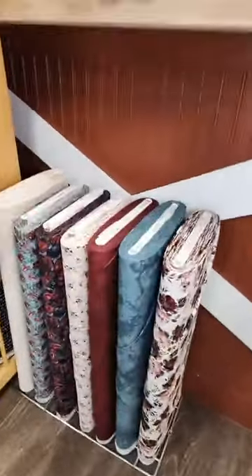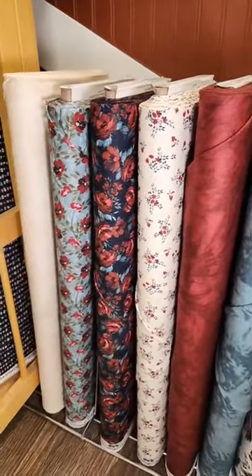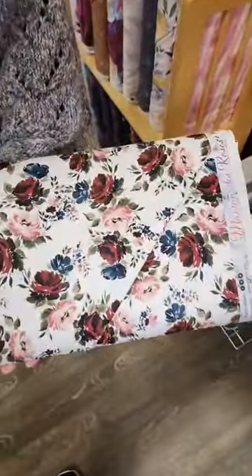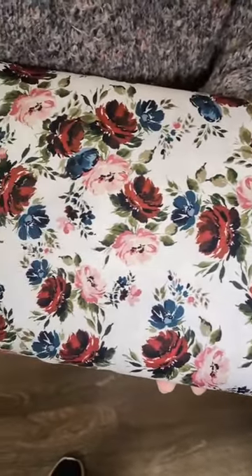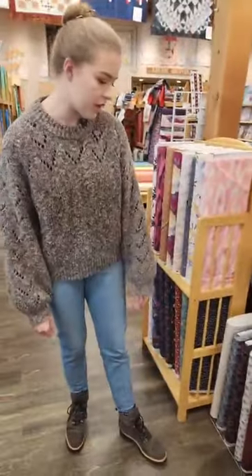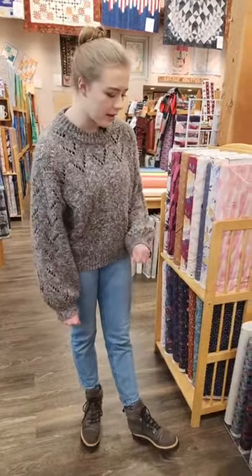On this side we have a cute little line called Mason the Roses. It's a really beautiful floral with that watercolor look — very soft with beautiful jewel tones. It's a gorgeous line, and while it's not a super large line, you could really do a lot with it: a little quilt, a table runner, or a beautiful wall hanging.